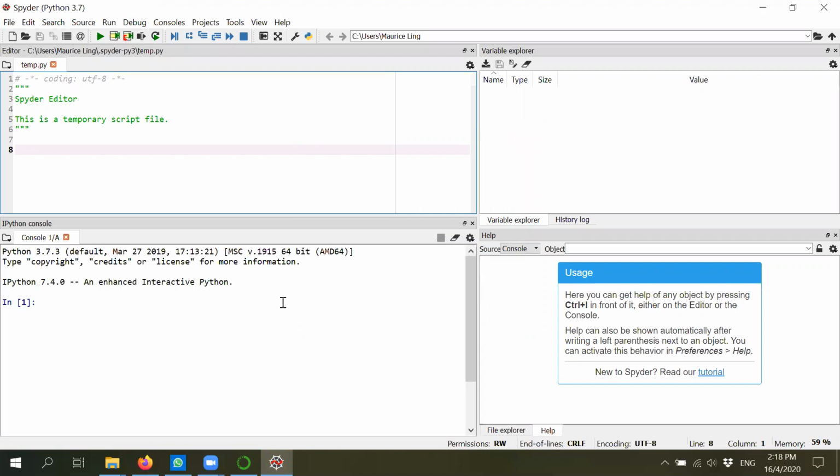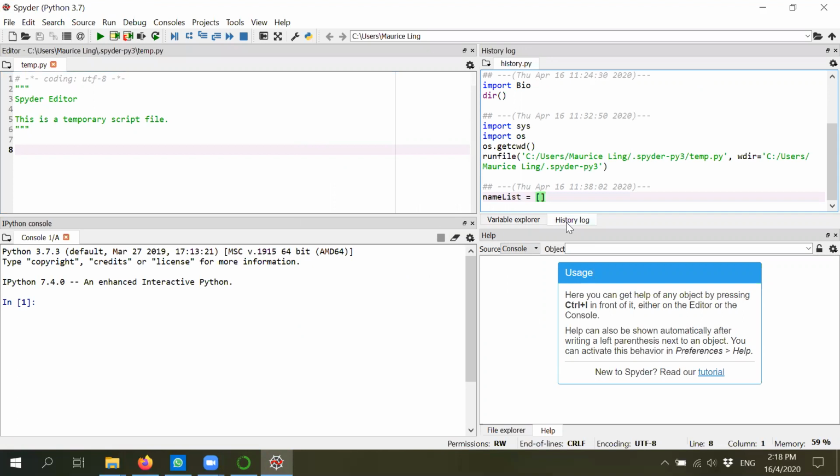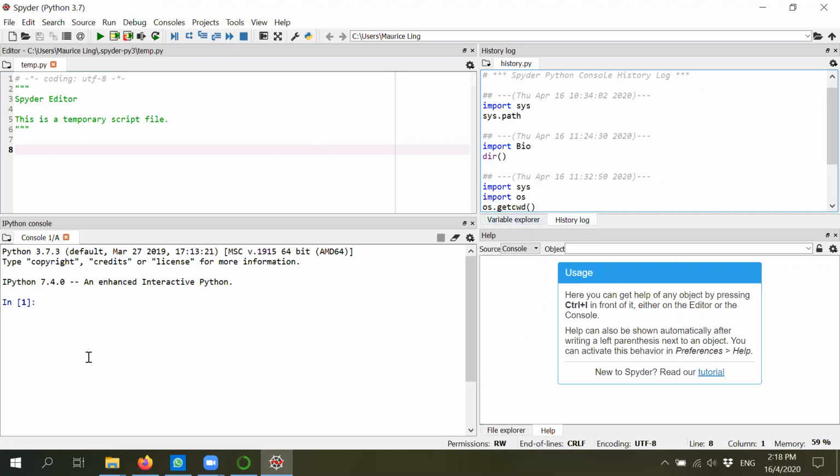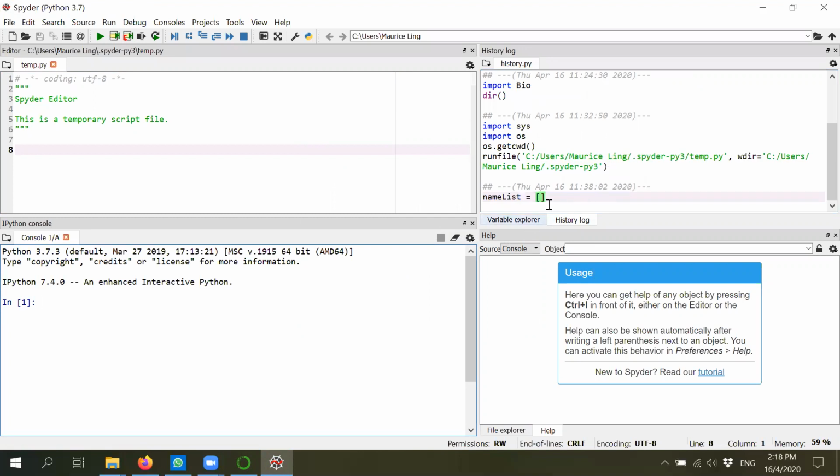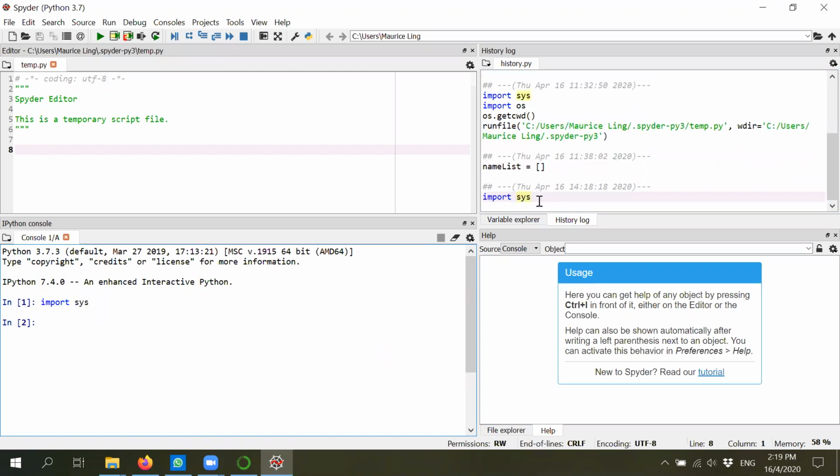Now, very interestingly, Spyder actually has 4 main panels. One is the variable explorer. In fact, there's a history log here, tells you all the commands you have typed inside this IPython console. So let me just look at it. Okay, so for example, I can say that I want to look at where I am. So I import maybe sys. So import sys is actually in the history already.